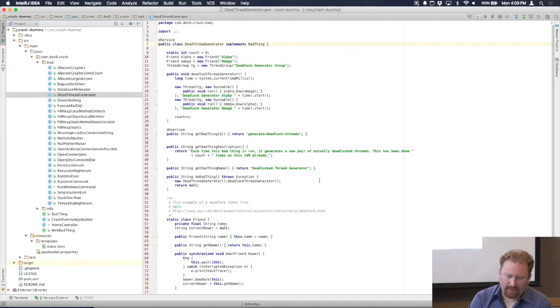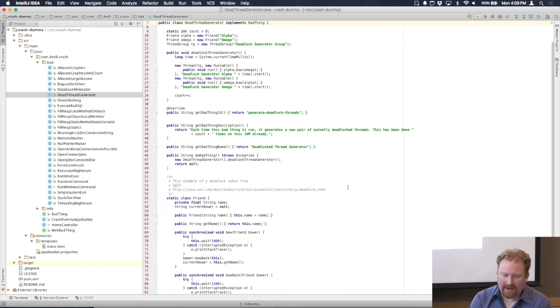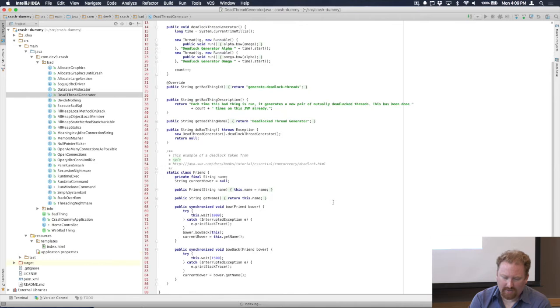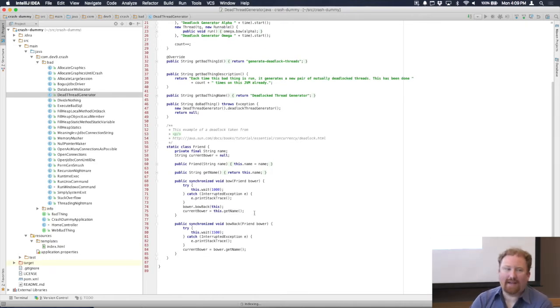So here's a dead thread generator, for example. This creates two threads, and then they both, in the implementation, rely upon each other with different synchronization blocks. So when you run it, it gets to a situation where this thread needs that thread to move, and the other thread is waiting for the first one. That's an example of something that sounds really bad in practice, but is actually almost trivial to detect. With all the JVM tools, you just hit a button and say, show me the deadlock threads, and they'll show you. So it's kind of funny, because some of these are going to be really tricky to find and deal with, and others are going to be a lot easier.